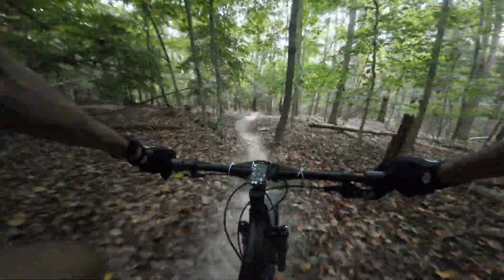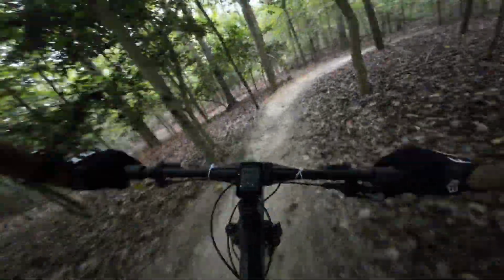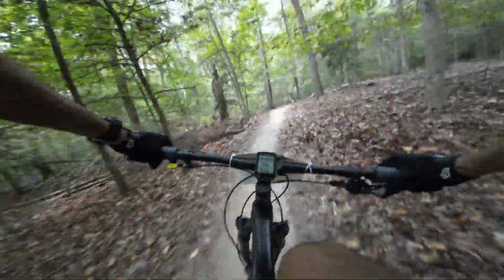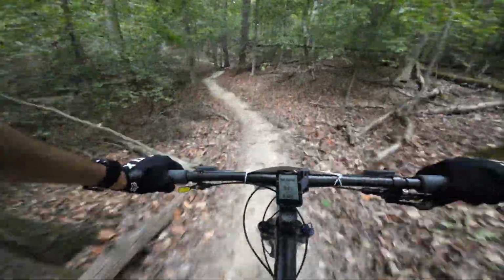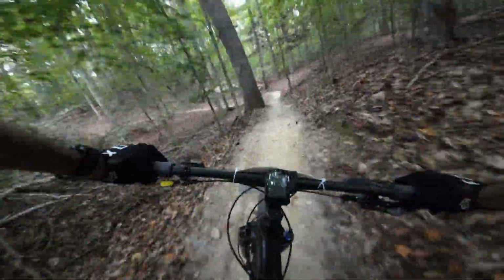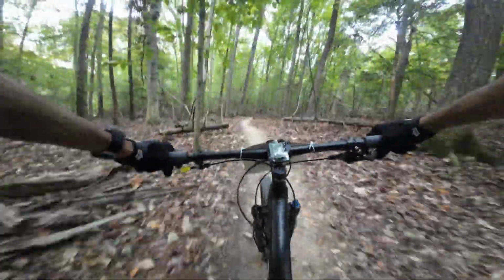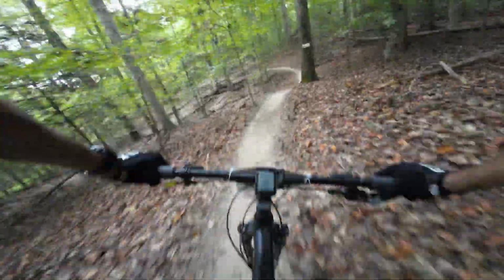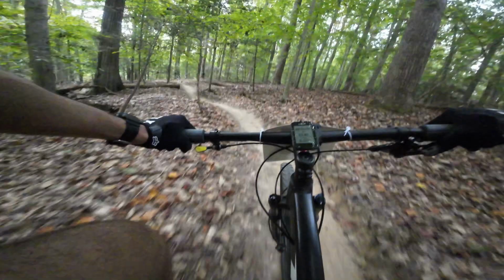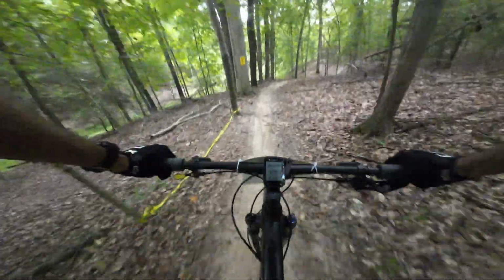and the up and down climbs can get very, very tiring. During some of these climbs, even though my gearing is, I think, 11 to 50, even in the biggest gear, or I should say the lowest gear, it just felt like you were moving so slowly. So some of these climbs are definitely very, very steep. Hopefully my next bike will have an even lower low gear, maybe like 51 or 52, because it definitely comes in handy for some of those really steep or long climbs here at Fountainhead. So I think that sign said maybe mile 7 or something.